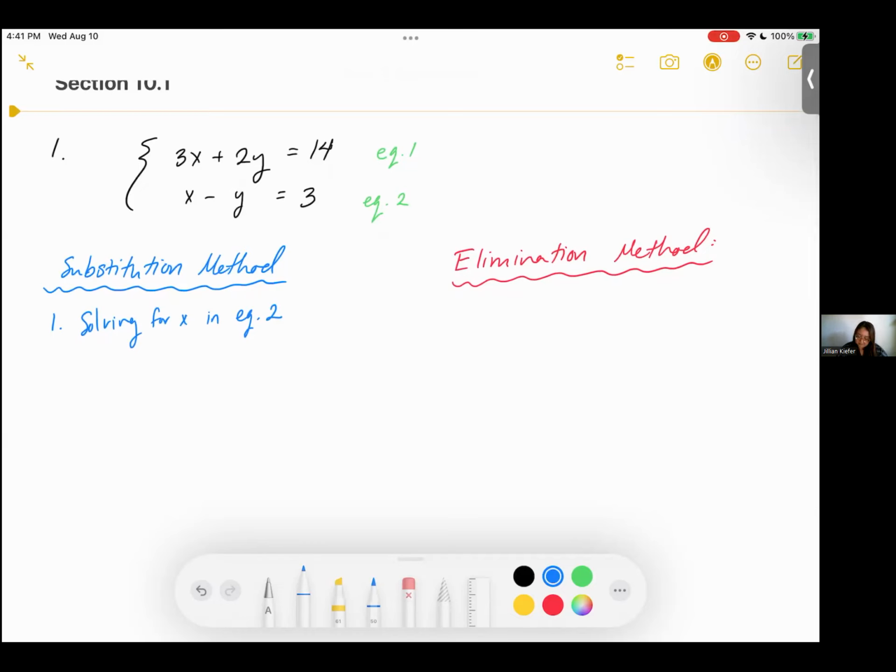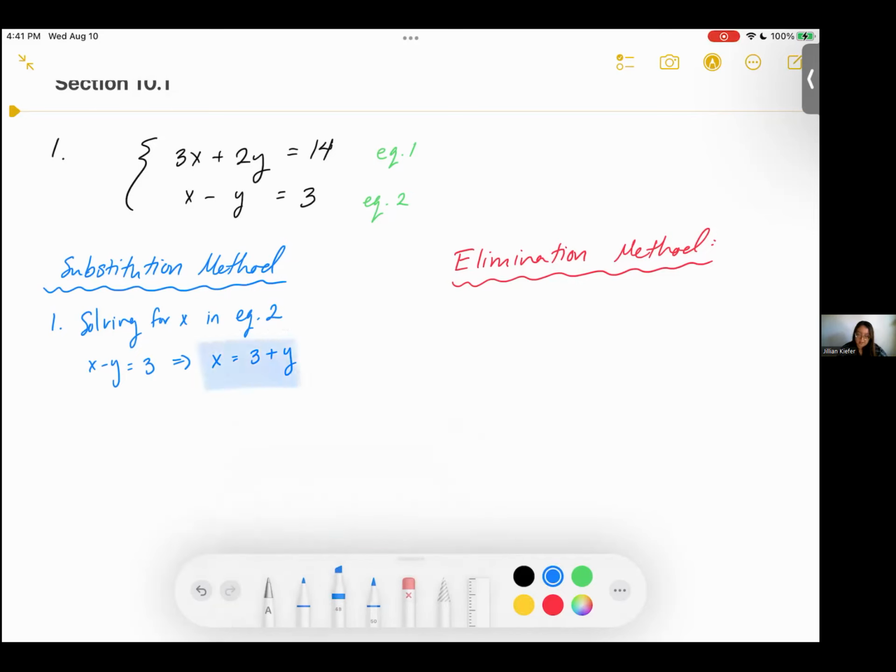So we've got x minus y is equal to 3. If we're going to solve for x, we want to get rid of the y. One way we can get rid of the y is to add y to both sides. If we do that, we end up with x is equal to 3 plus y. So we added y to both sides, it canceled out on the left-hand side, and added y to 3 on the right-hand side. So now we see we have x is equal to 3 plus y.